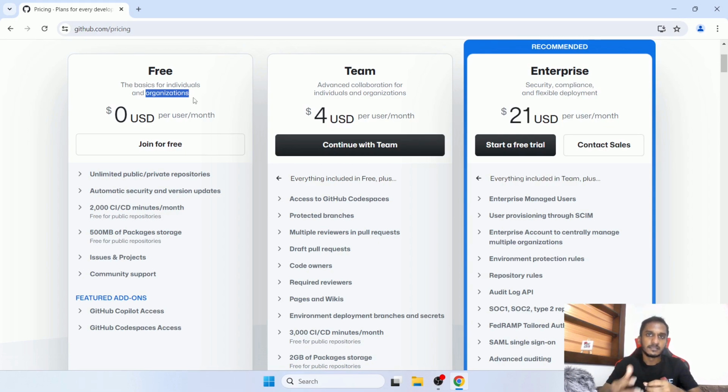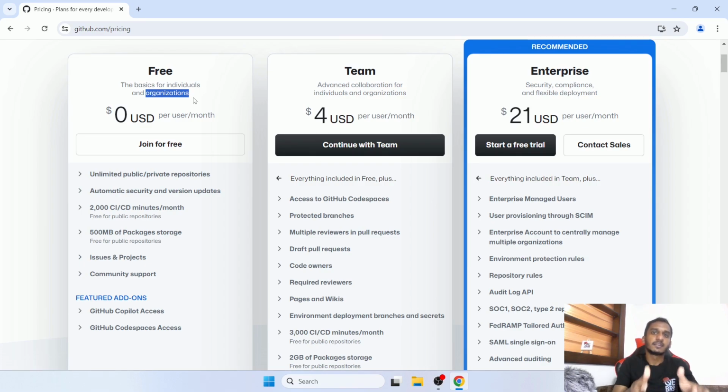But nobody can log in as the organization account. Even if you are in an organization, you need to have a personal account. You can register or create an organization, which is actually kind of a group. Then you can assign people, or the personal accounts, to this organization for management purposes. Then it will be easy to manage. I hope you get the idea. So you have the organization, but it's not an account as such. Even if you are in the organization, you need to have your own individual personal account.